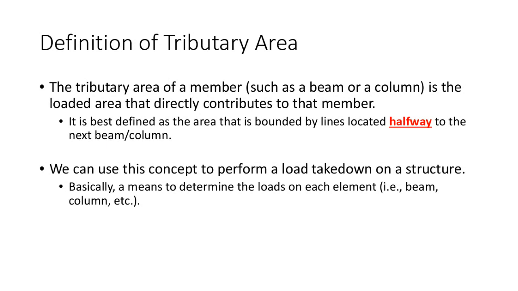So what is tributary area? The tributary area of a member, and that member might be a beam, it might be a column, some element in a structure, is the area of that floor system or that space that directly contributes to that member. In other words, it's sort of like what that member is responsible for. And it's best defined as the area that's bounded by the lines halfway to the adjacent beam or column.